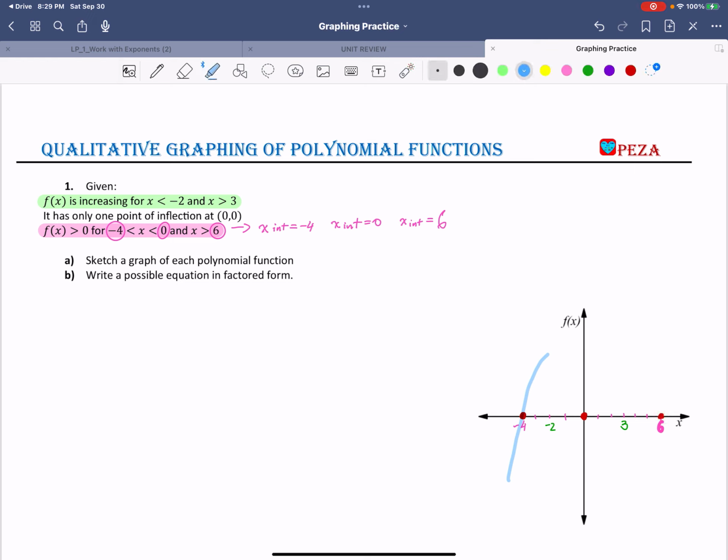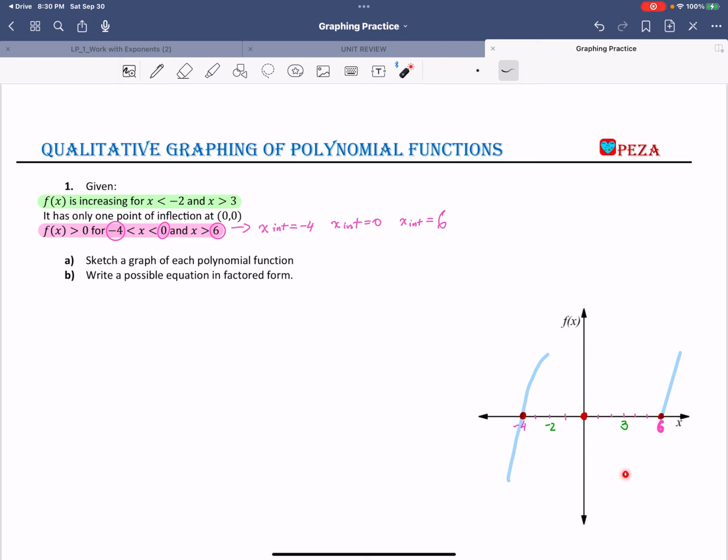So in a way, I kind of know that the graph of the function will have to pass here, but I don't know if it's going to go this way, or do I? Well, if it says that the function is positive, and this is the other end of the graph, it means that the only way for the graph to go would be this way. So I will sketch this part with no hesitation.